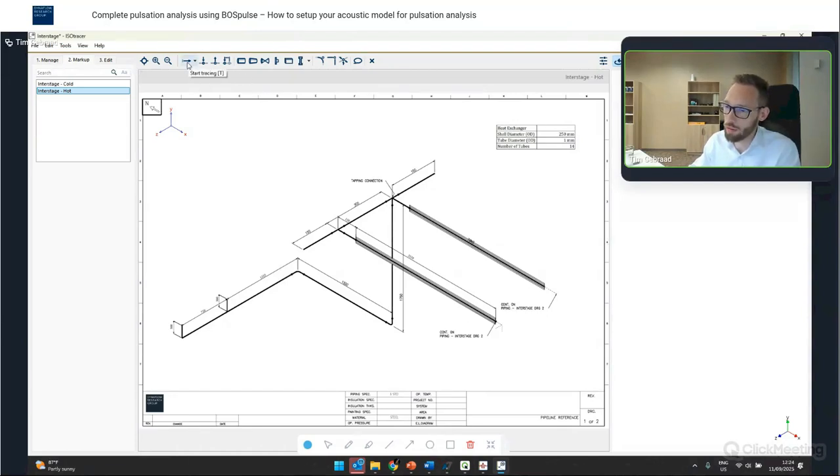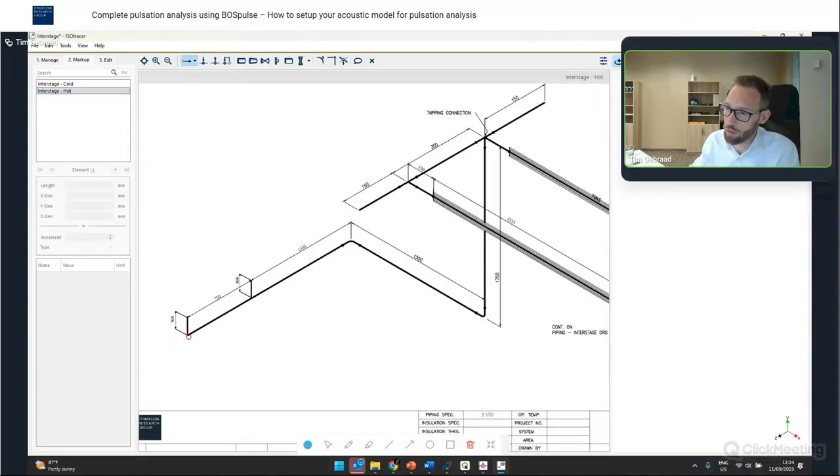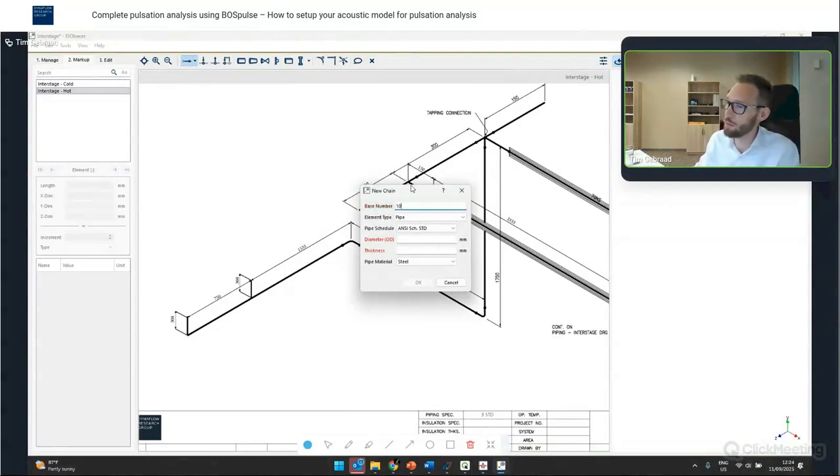So if I hit this button, I can start tracing. There are also a lot of shortcuts in IsoTracer to make your workflow even faster. So if I hit T, I can also start tracing. And let's start tracing over here. If I hit this node, I can start tracing. I need to give it a base number, and I need to give it some schedule.